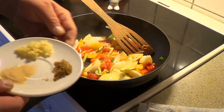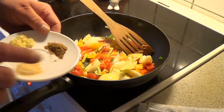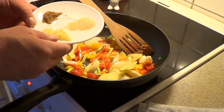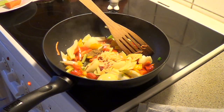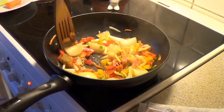Then I have here about half teaspoonful of ground cumin, half teaspoonful of garlic powder, and about 1 centimeter of fresh ginger, chopped. This we add everything into. And give it a good stir.